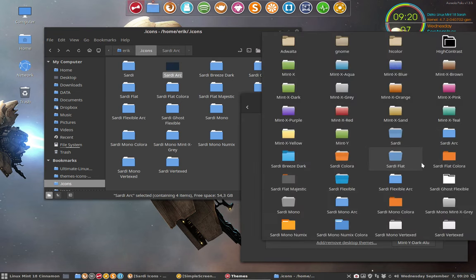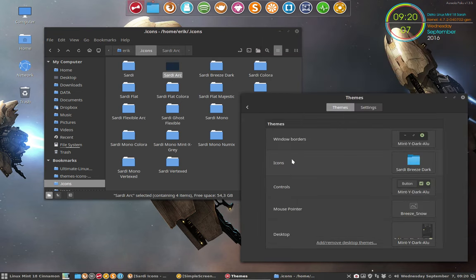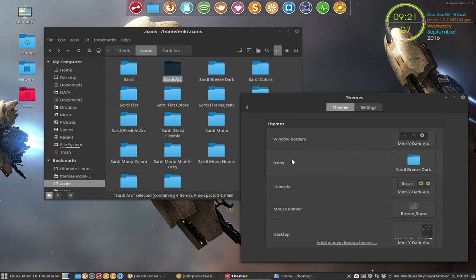Then we have the Sardi Breeze Dark. In July, August 2016, I installed over 40 distros, and this is one that I liked, and I installed them first in the Super Ultra Flat Numix Remix, which is on GitHub. It's more funny, not so strict kind of look. You have to check it out on GitHub. Super Ultra Flat Numix Remix.